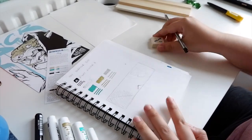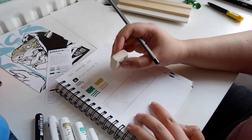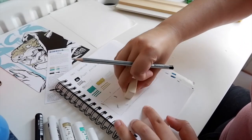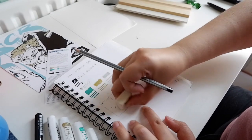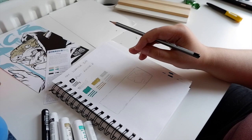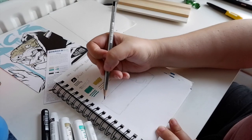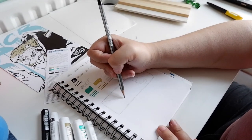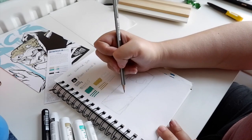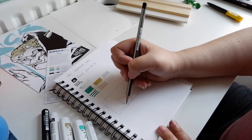Okay, let's think about this for a second. I'm really digging this monstera cheese plant thing here. I'm not so much digging this fern that I've drawn, so I'll get rid of that. And I really only want to use the colors that they've given me. I feel like that's just a really nice palette. So maybe if we do another cheese plant here, maybe a bit bigger. Cool, okay, I feel like this is already a better idea.